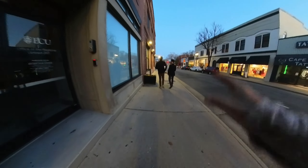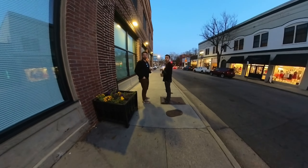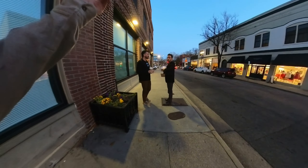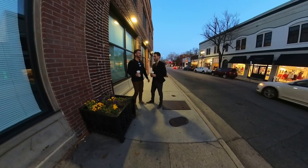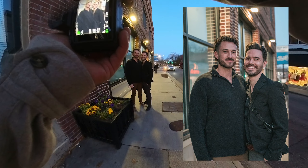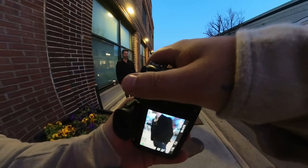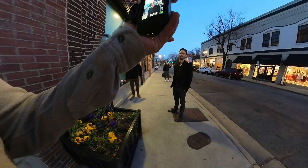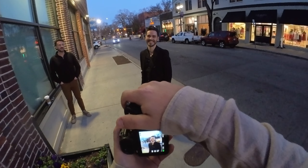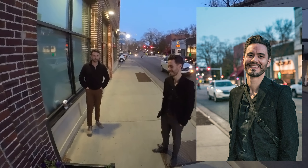Excuse me, sorry to bother you. I was wondering, can I take a picture of you all? Really quick — I do photography and I practice. I just like the mullet, I like the haircuts. I'm just trying to get more shots of people. You mind if I take one individually? All right, perfect. I'm going to have you sit right there — I like the traffic kind of behind you. Give me one second, a little bit of patience, cars coming. One, two, three. There we go, I like that.